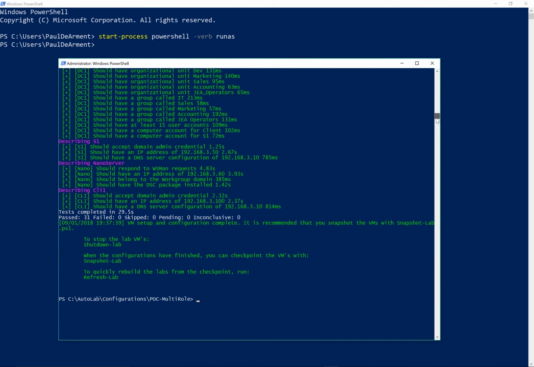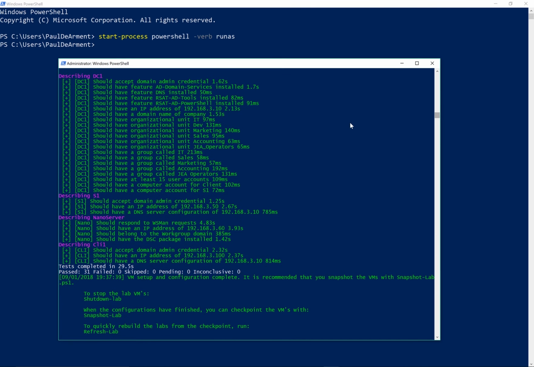So if I scroll up here, you saw that red going up there. But if you see here on the screen, these are the Pester tests that were run and showing what all the statuses are. If any of these are red, then I have worries. But as long as everything is green here, I'm not worried. That means my test environment tested out properly. Pester is a whole other topic for another time, but I know that my lab is set up, ready to go. The domain's ready. I can log in.